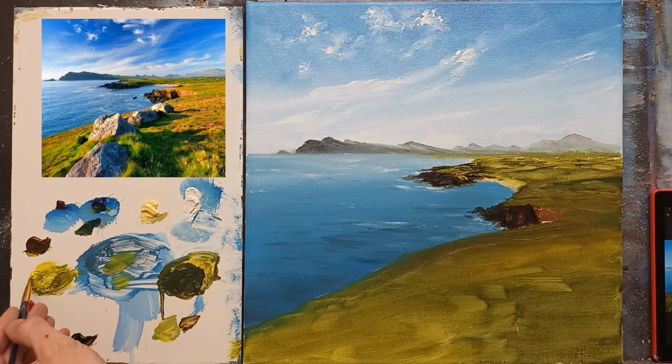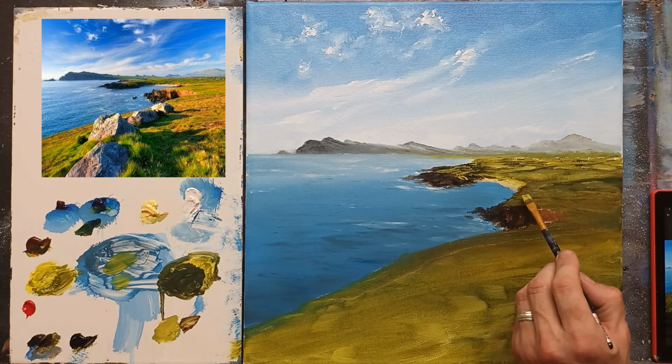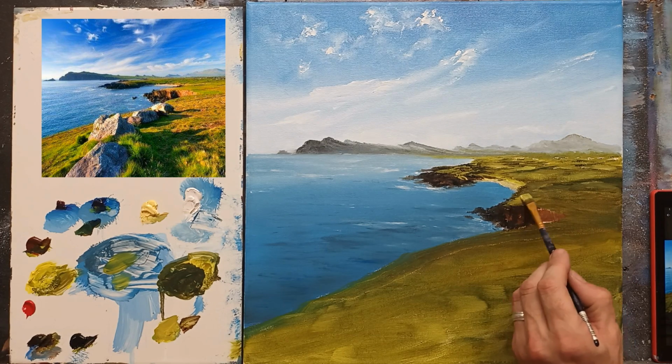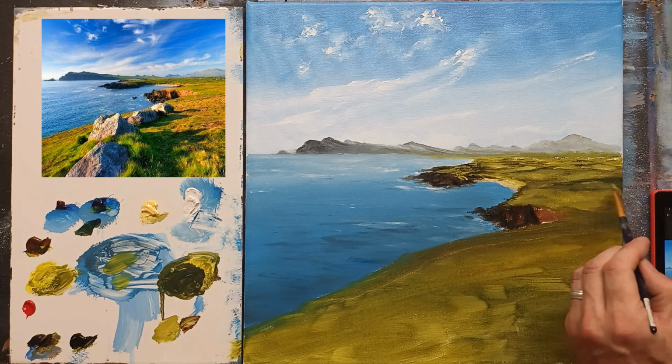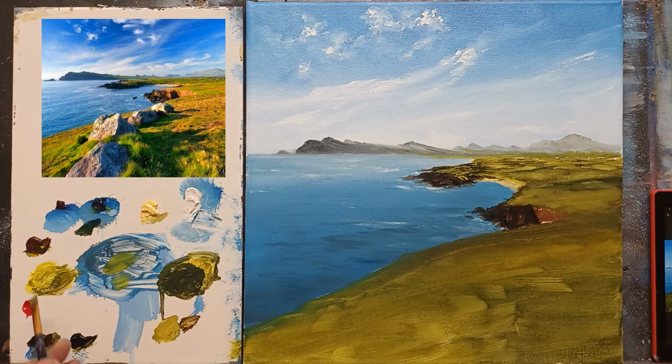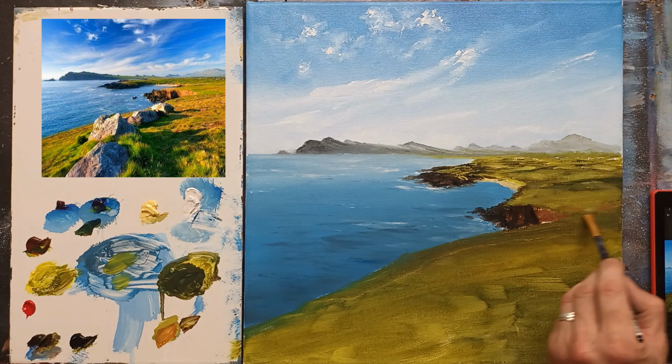Moving down, we go down now to this section here, and I'm going to start lightening the colour as it comes down. So I'm taking some cadmium yellow and burnt sienna, a little bit of turpentine, just a touch, and maybe some cadmium yellow or some Naples yellow as well. A nice bright colour. And again, just start lightening here. You see, just lighten it up slightly, just to add that something different. Let's try a little touch of sienna in there as well.